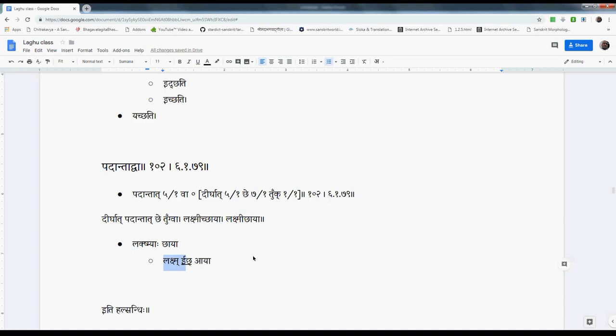So I'll mark this also. So padanta ikara, when padanta ikara is there, it need not be ikara. This ikara is dirgha and it is a padanta dirgha letter, which is followed by what? Chakara, che. Then what happens here? I think there should be vibhakti parinama. Padanta. Just let me cross check. I think there should be a vibhakti parinama, otherwise.